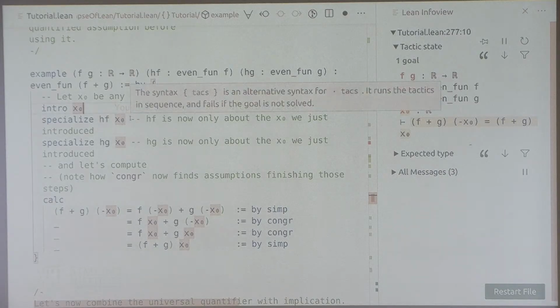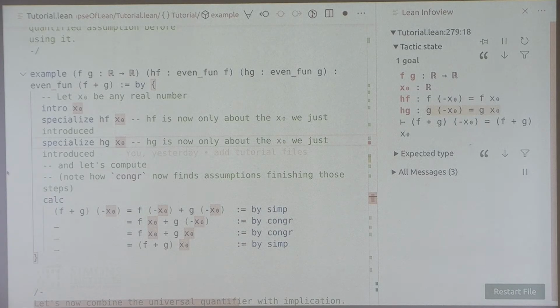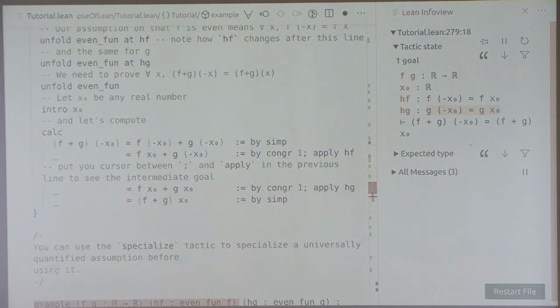After specializing f to x naught, now we get a more concrete hypothesis: that f of minus x naught is equal to f of x naught. And then we do the same for g. So we specialize HG to x naught. And we now do the same calc block that we did before. The difference is that in the second and third steps, before we had to do congr and then apply the hypothesis.